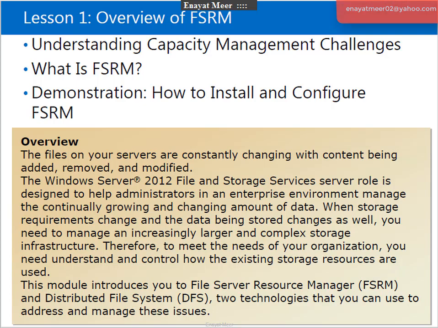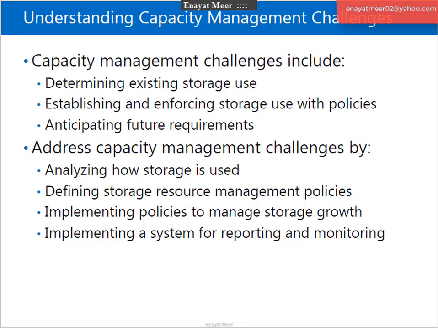So for example, if one server goes offline and the other picks up, it is a fault tolerance method, so we are using that method from a fault tolerance point of view. We will discuss that one. So we have these few topics to discuss. Let's move on to capacity management.